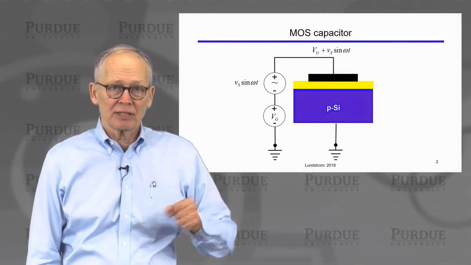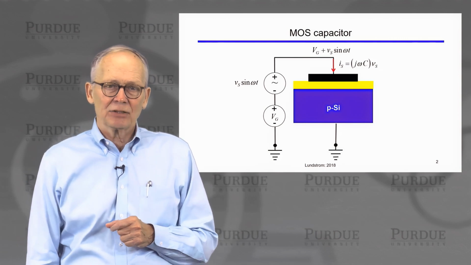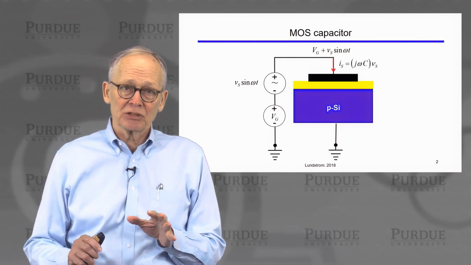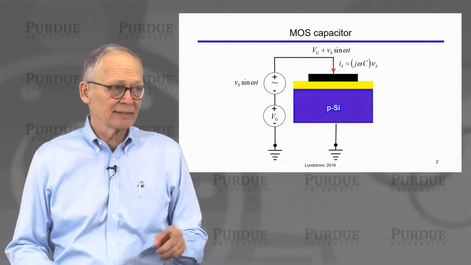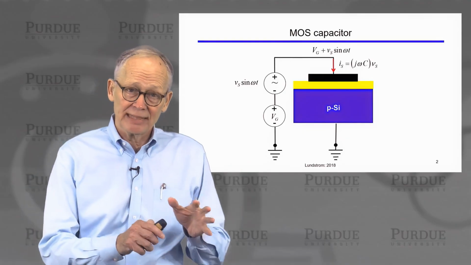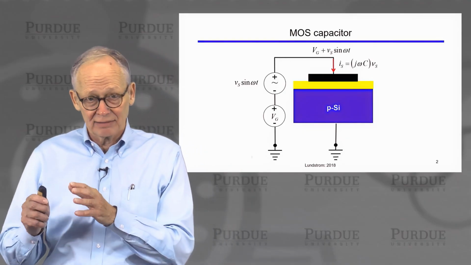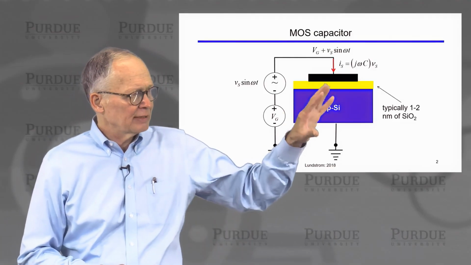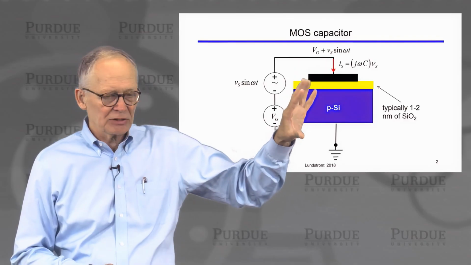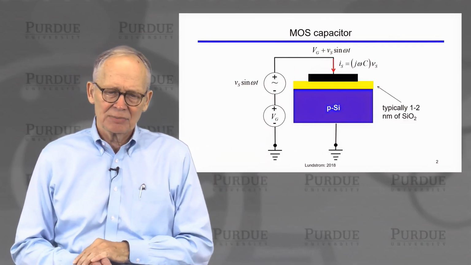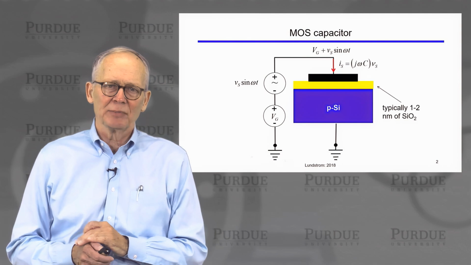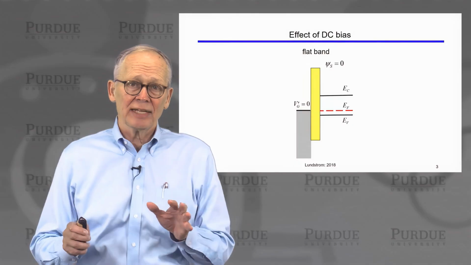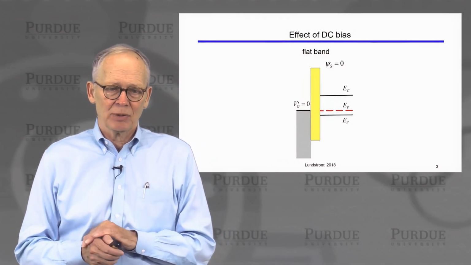And now we'll have an AC current that will flow through that capacitor. And that AC current will be the admittance of the capacitor times the AC voltage. So we can use measurements like this to deduce what the capacitance is at a given DC bias. So we can bias it in accumulation, measure the capacitance, bias it in depletion and measure the capacitance, sweep across the whole bias regime. For a typical MOS structure like this, just to remind you, typical numbers are that we may have 1 to 2 nanometers thickness of SiO2, just to get us calibrated on what's real.